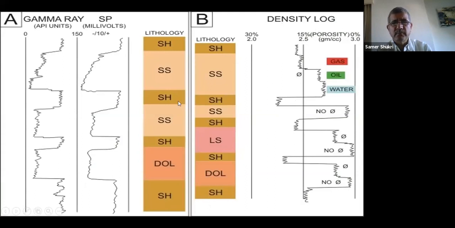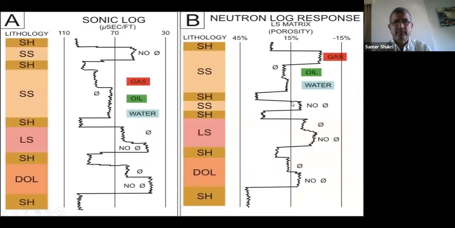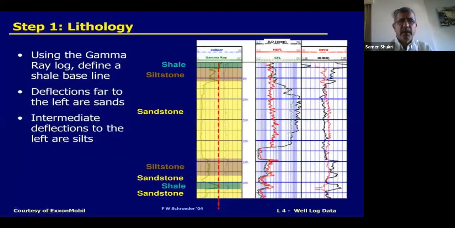Density log, you see gamma ray, SP. Gamma ray with SP, we run three types of logs together to make sure that the conclusion is very accurate. Lithology using the gamma ray log. Gamma ray log is very important and can confirm. You see, this is the gamma ray in green. This is the green. You see it?